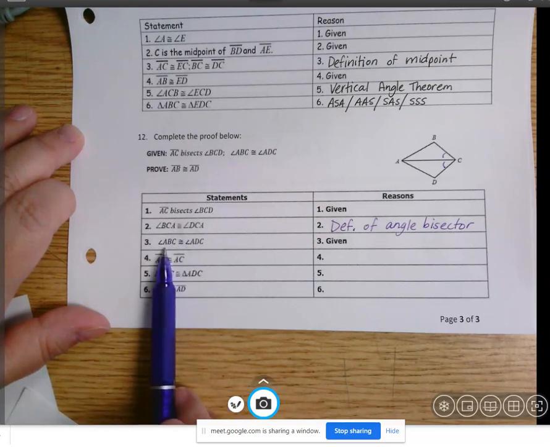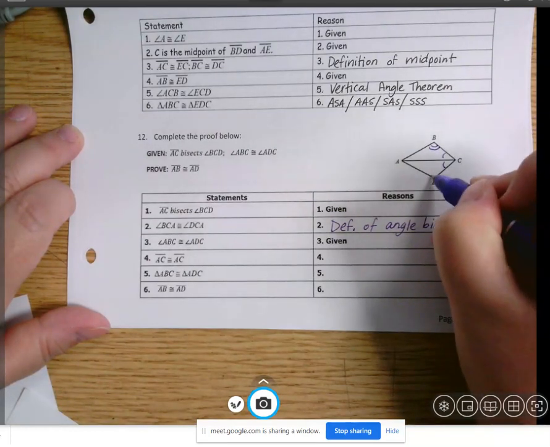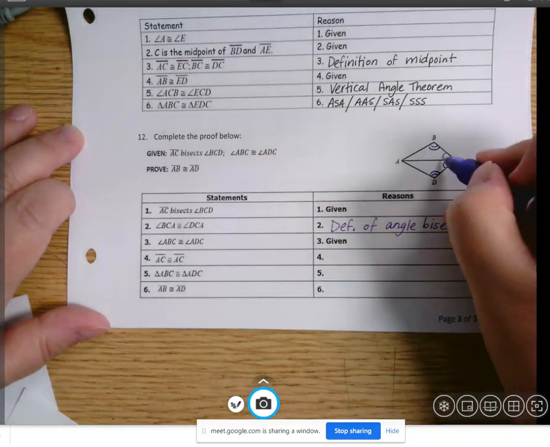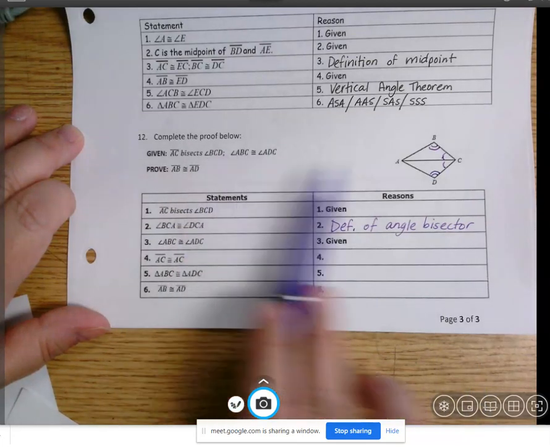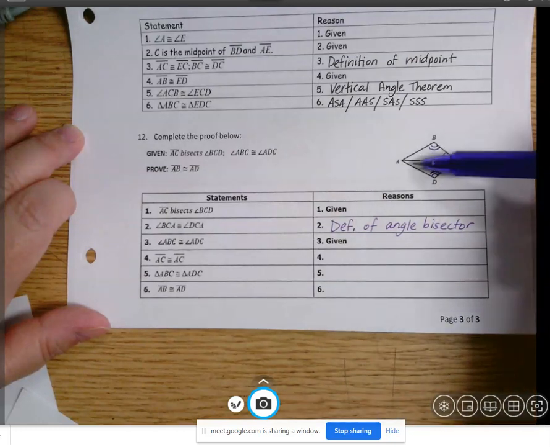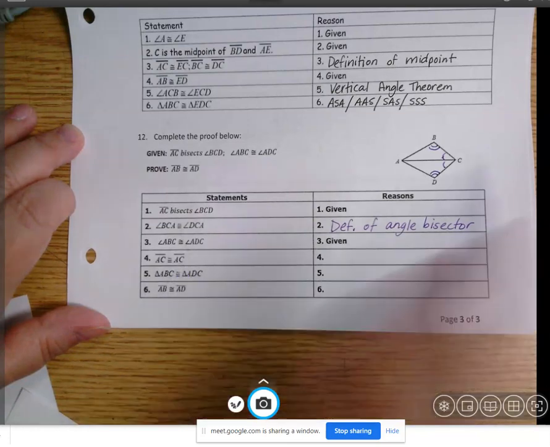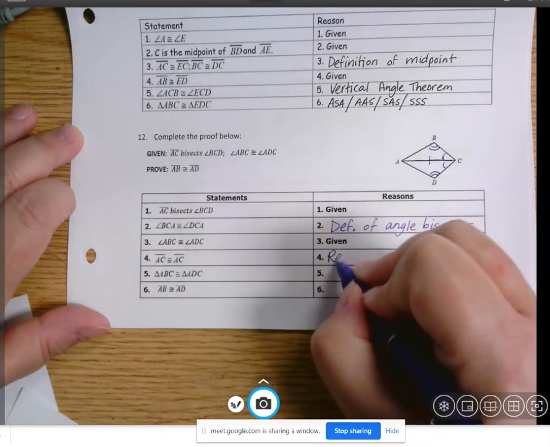Next we have that angle ABC is congruent to angle ADC. That's this one up here and this one down here. This picture looks a lot like another proof we've done recently. I think it might be one in your review. But keep in mind this is different given information. So don't treat it like it's the same problem. Make sure you know what's been given. Because on the other one we just talked about recently, these were given. That's not the case here. Okay, then we have AC is congruent to itself. Well, that's a shared side, so anything's congruent to itself by the reflexive property.